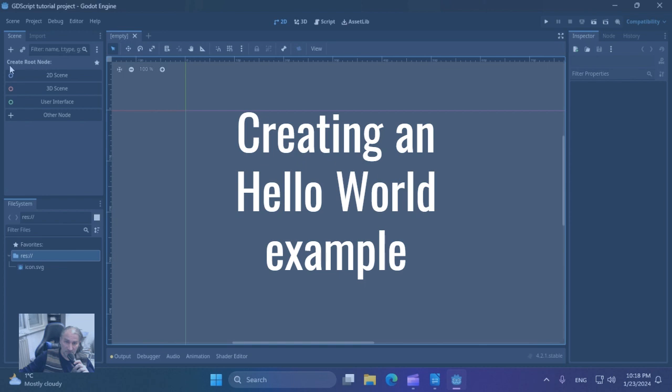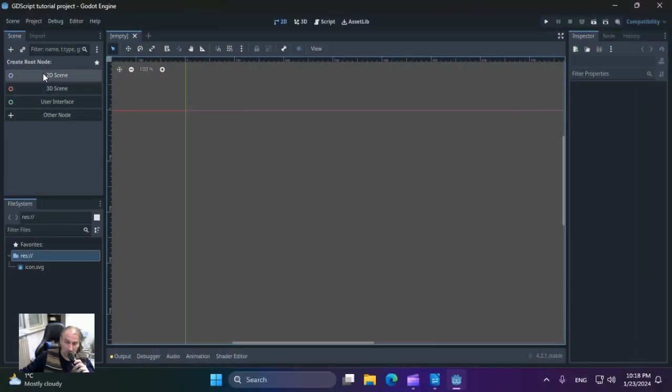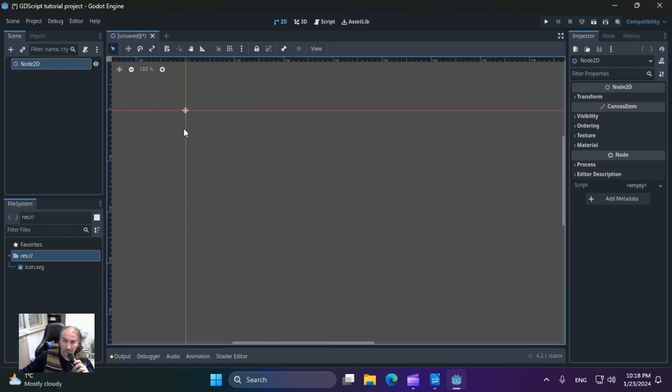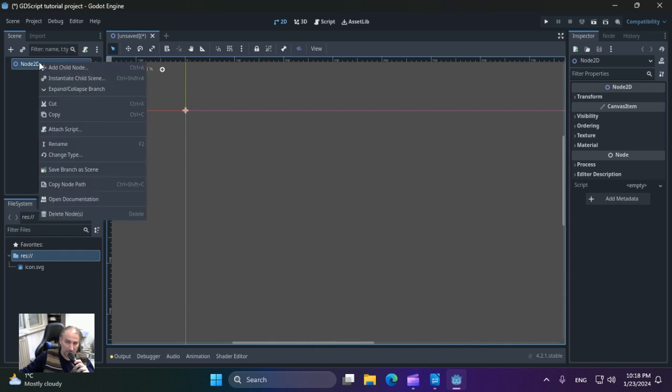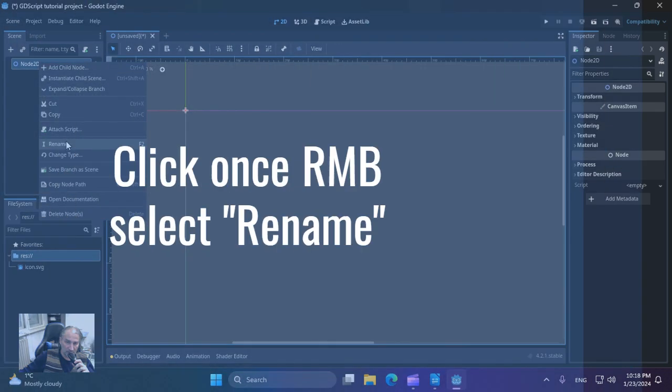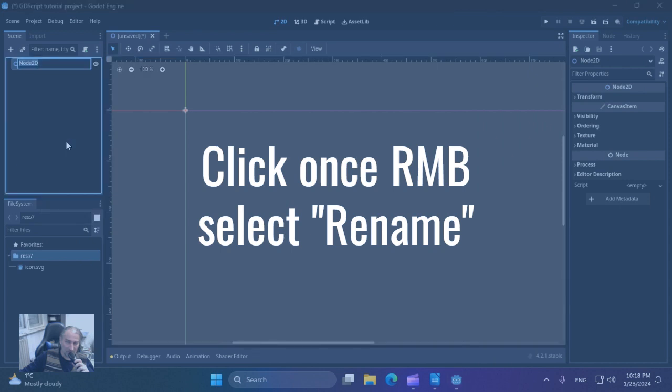On the left side, in create root node, let's pick a 2D scene. This will be our root node, root object for a 2D game scene. So, click with the right mouse button and rename it as test node.